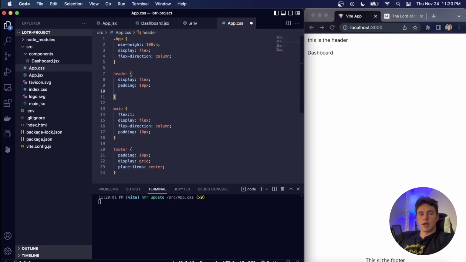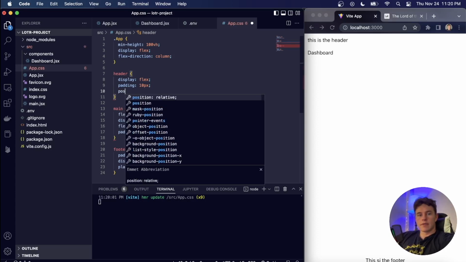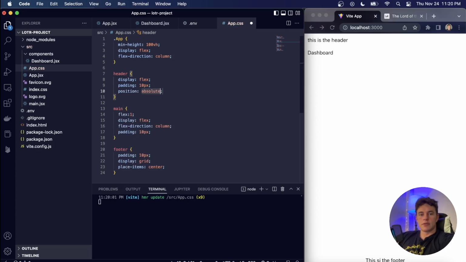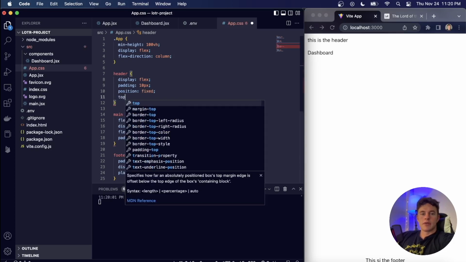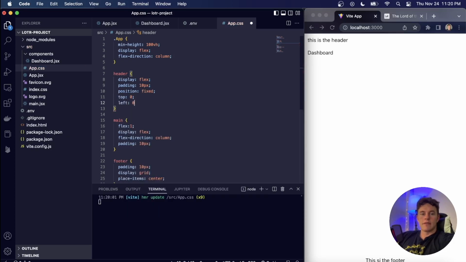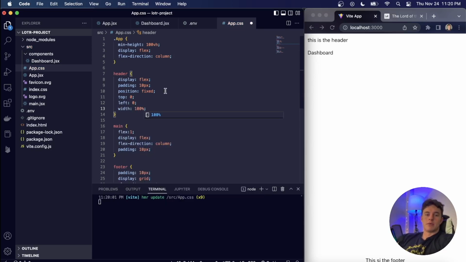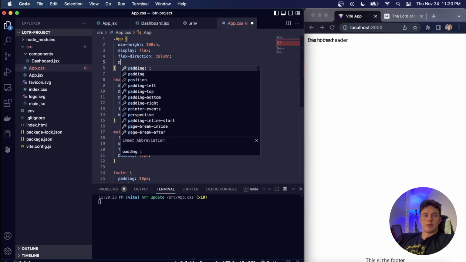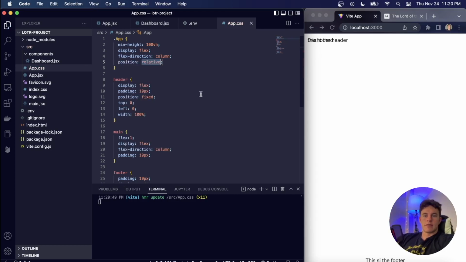Now what I might do additionally is just actually give this a position of absolute. Well, actually I might even just make that fixed, and I'm going to say top of 0, left of 0, width is going to be 100% of the screen, or the parent element to be more specific, and I'll also just give this a position of relative just up here.